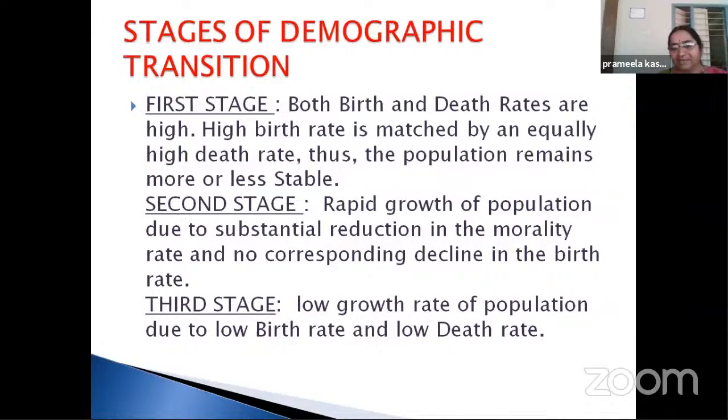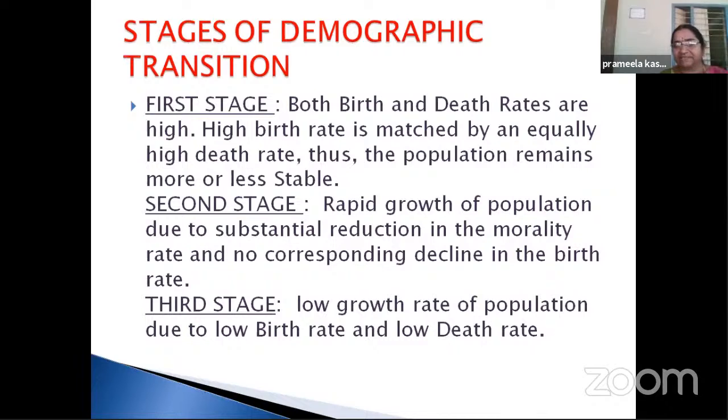So in the second stage of this demographic transition, the economies are still in agrarian conditions only. They are unable to control their birth due to illiteracy and the lack of facilities for the people. So in the second stage, we can find a high decline in death rate without a corresponding decline in birth rates, which may lead to population explosion. We can find this stage in the Indian economy between 1951 and 1991. The population was very high due to the high birth rate and declining death rates.